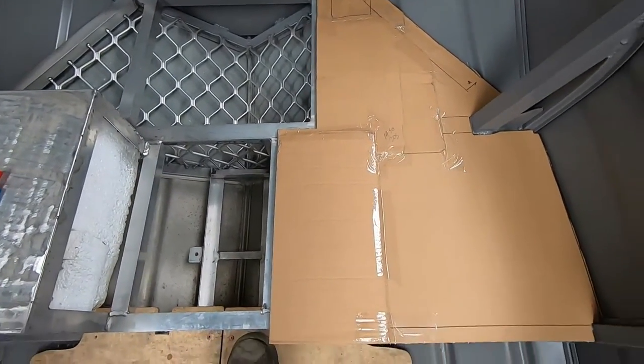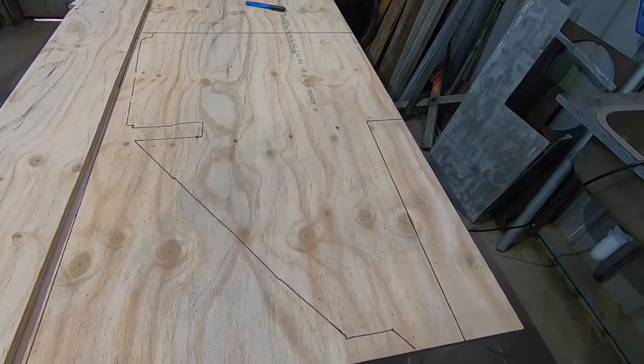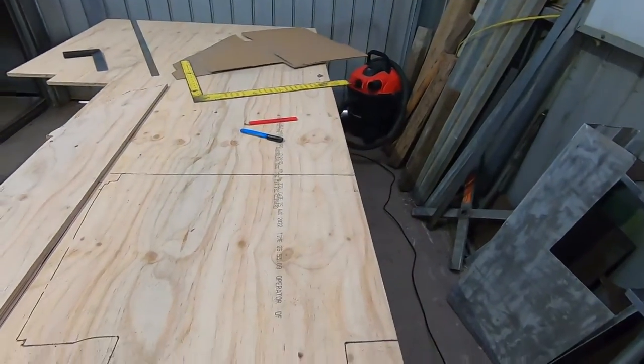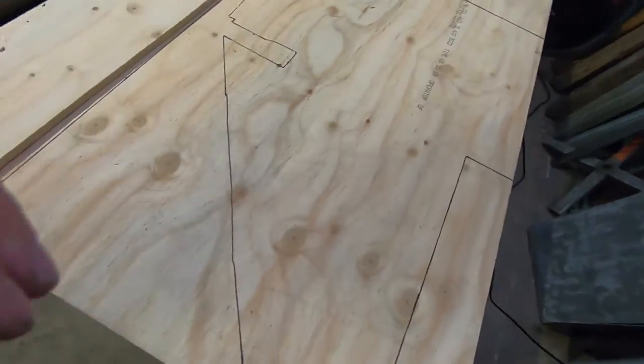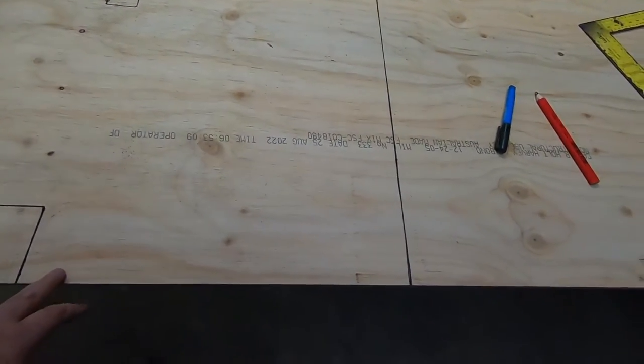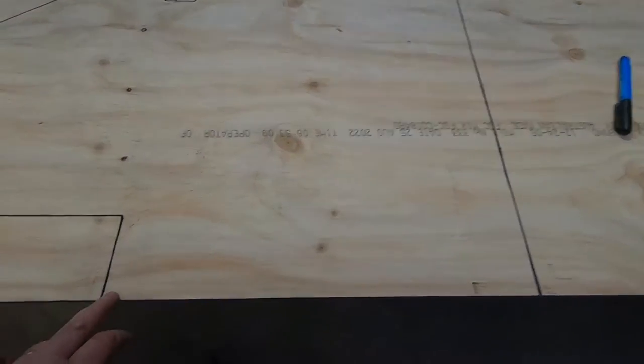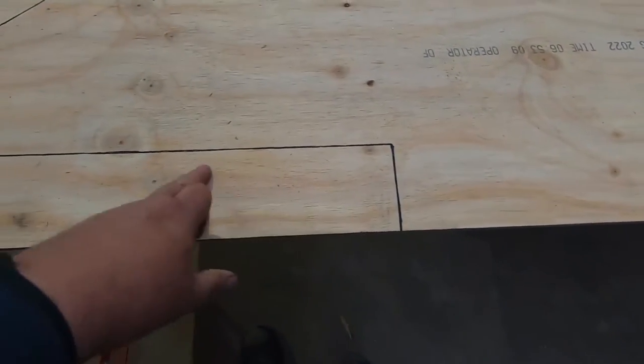So what we'll do now is put this cardboard onto the timber and scribe it out, and we can cut that. So we had a piece of cardboard, I've thrown that on top of this bit of wood here, and that's now our shape we've got to cut out. What I have done is also just squared up the corners ever so slightly, because cardboard's never that accurate, and I've squared up the hatch as well.